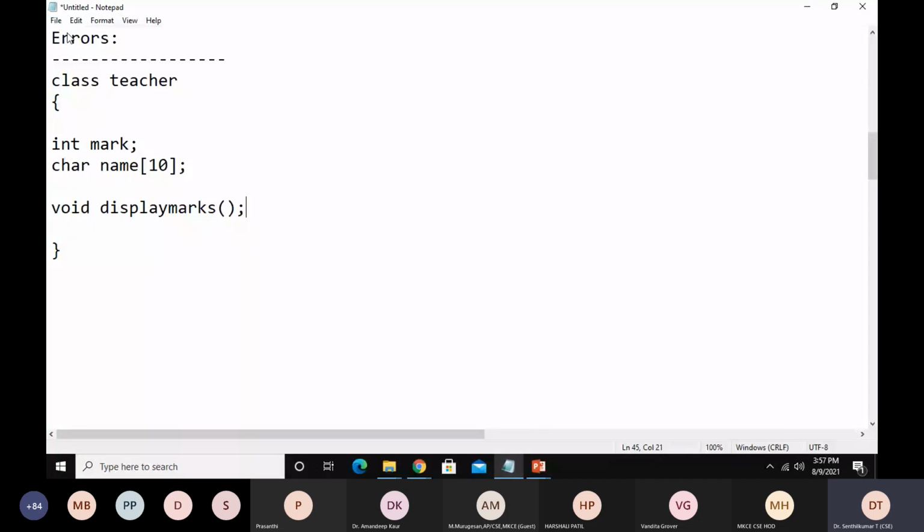Now the student might say, come on, as a teacher in the model, a teacher will give more than one mark. So naturally this is not going to be just one variable. It can be an array, right? If it can be an array, then naturally the next question would be, what is the subject the teacher is teaching? I want to know the subject code. I want to know the subjects the teacher teaches. The student can come back and say there is no subject detail available.